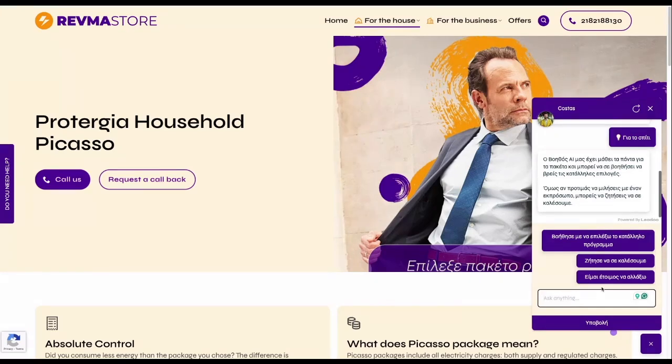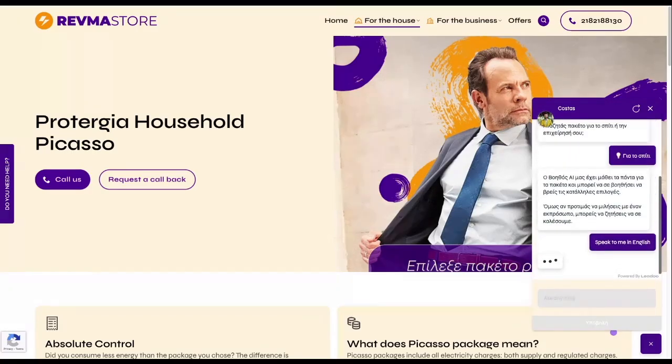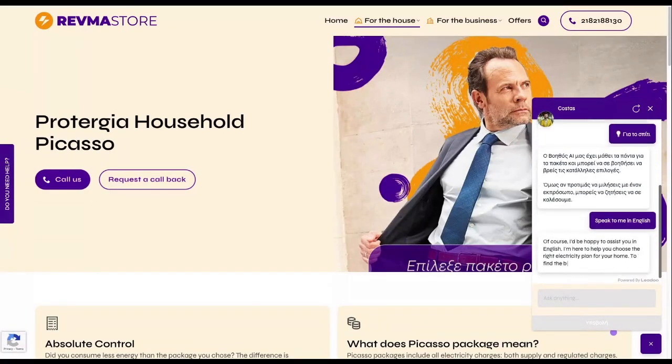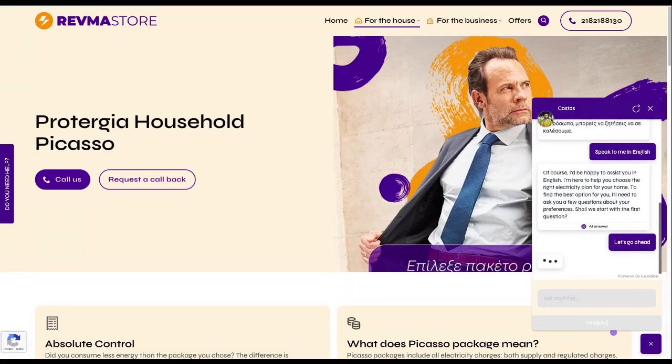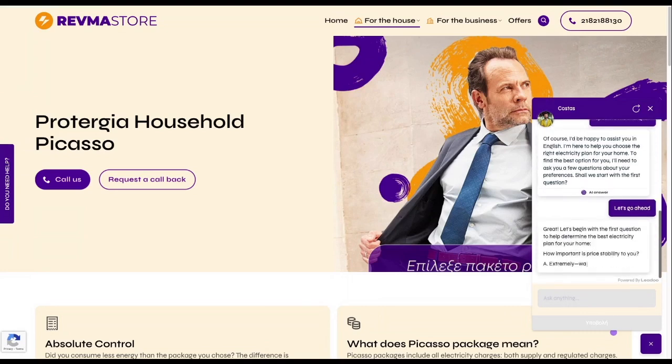One thing, if you have seen our AI before: although this is in Greek now, I can just tell it to speak to me in English. And it will switch, which is really helpful, especially if you have one bot and it needs to work hard, or if you've got audiences who speak multiple languages. Let's go ahead. With the ability to compare, we've built a quiz function in the back of the AI.